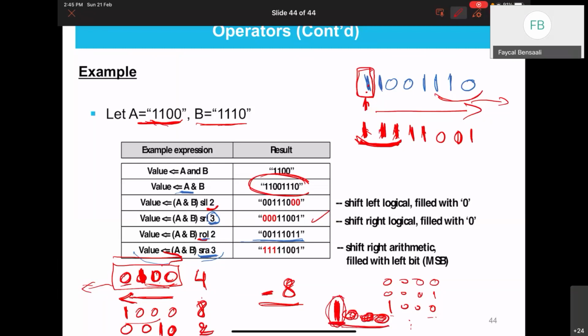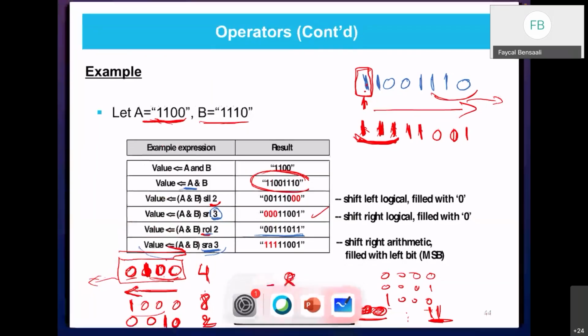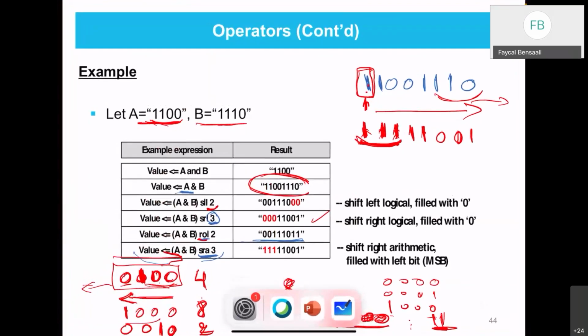If we do an arithmetic shift, we can keep this value, we can keep the 1. So the result will be negative as well. It will stay negative. We'll come back to this when we cover the negative values, but this is the main reason, just to keep the sign information, if you need to keep it.